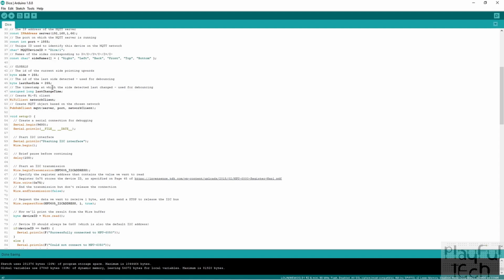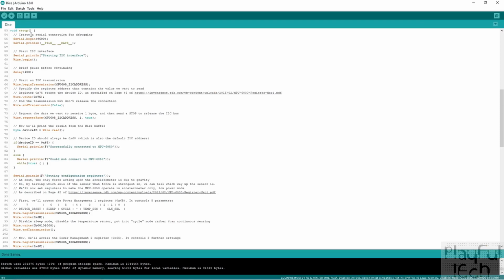That's how that's going to get used. And then we create 2 global objects, one for the Wi-Fi client itself and then one for the MQTT client, and that's going to be based on the Wi-Fi client, and it's going to connect to the specified server and port which we included in the code up here.